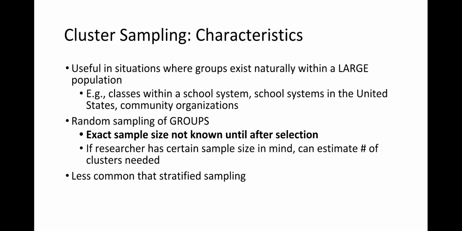And another downside is it's tough to control total sample size. Think about this. You decide to randomly select states, right? What if you select California? What if you select Delaware? Out of the 10 states, it really depends because your cluster sizes are very different.